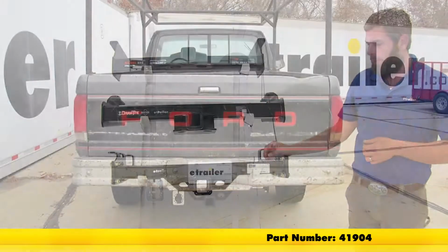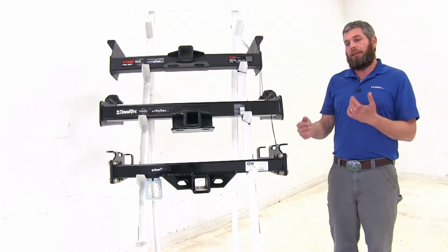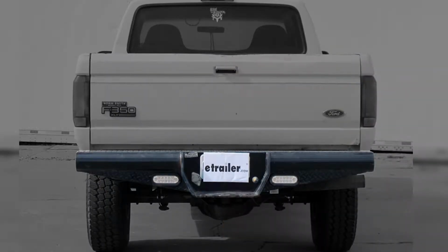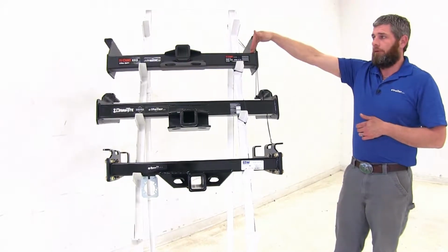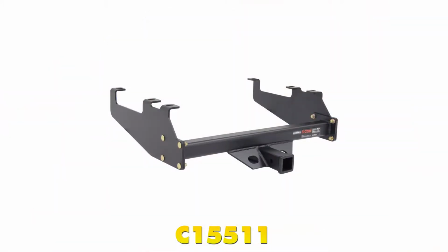And the B&W will be part number BWHDRH25122. Now in some of those trucks, they did have a very deep drop style bumper. They would start narrower at the edge and kind of get thicker as they got towards the middle. If you do have that style of bumper, there is an availability from Curt that's going to work out great for you. That part number is C15511.